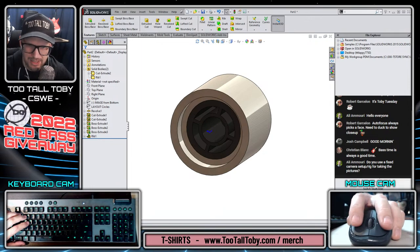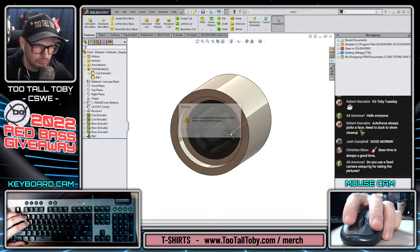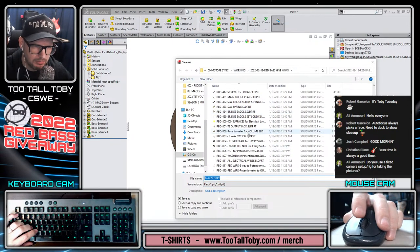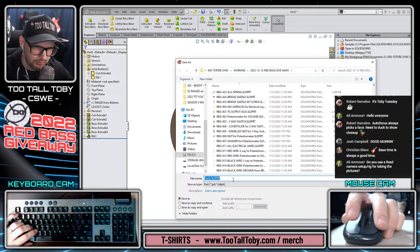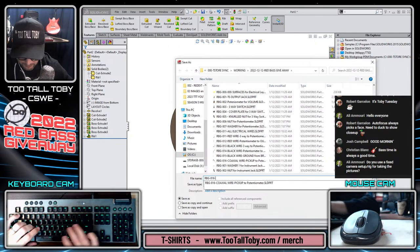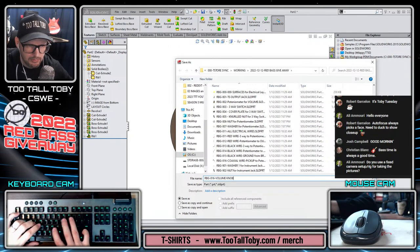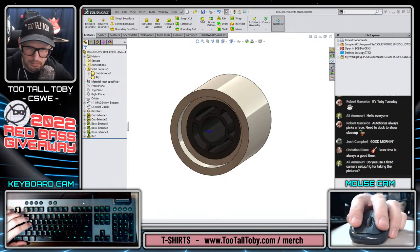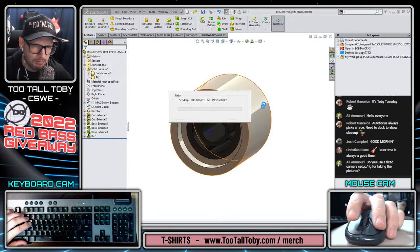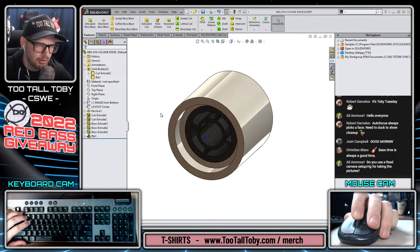So we'll go check an active document. Oh, gotta save it. Okay, this is kind of part of that electronics bundle. So we'll call this one RGB 816 volume knob. And check an active document. And we'll add that into our vault at revision -01. So we've got our first revision.